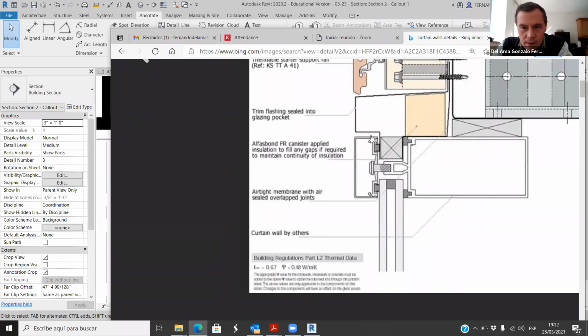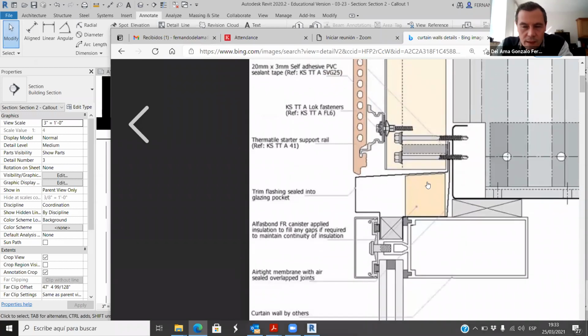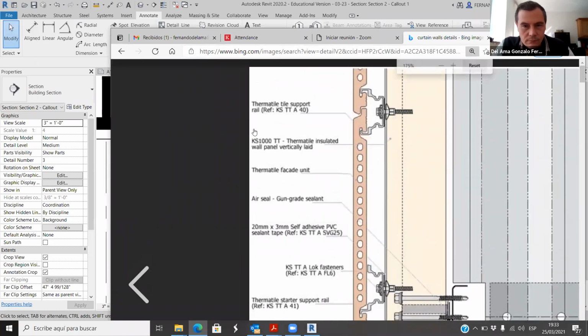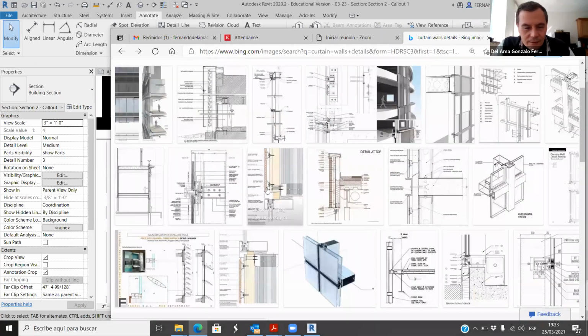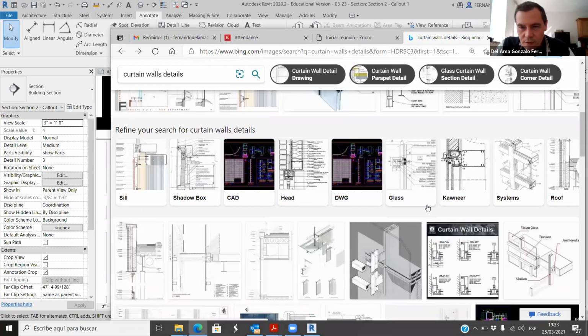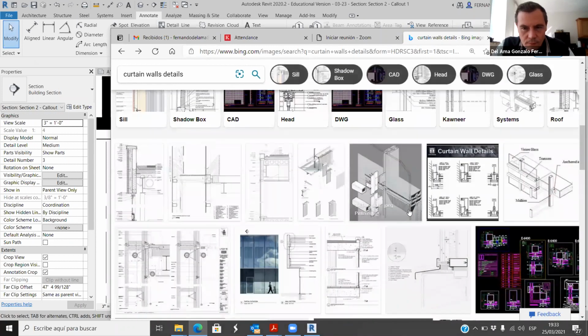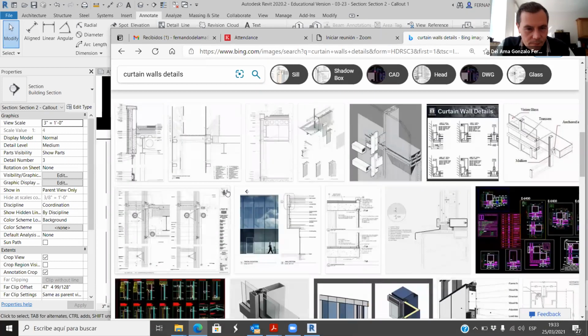So we have the mullion, and then we have this cap, and then there's a bolt here, and it's bolted to this element. And there are a lot of, this is a universe itself, so there are a lot of small pieces here. So we can be as accurate as we want, but well, curtain walls are complicated, and if we are looking for a good detail for curtain walls, what do we have to keep in mind?